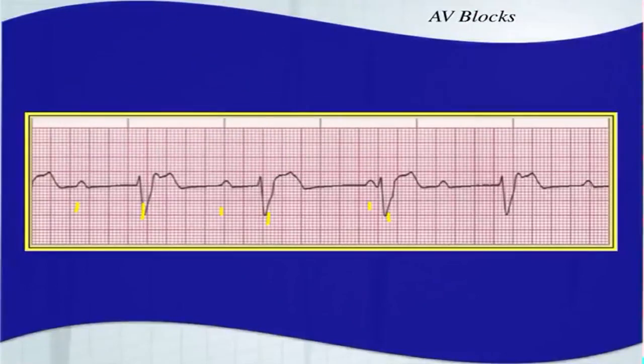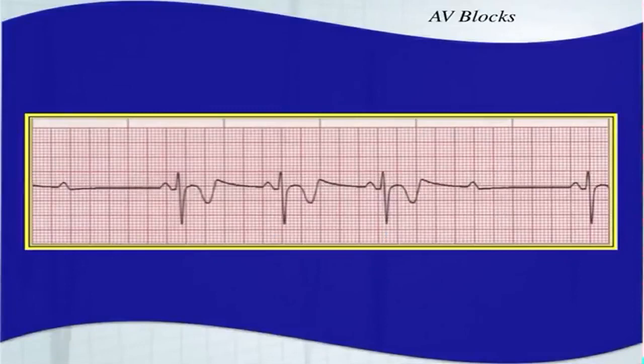Remember I said that those can be wide. Those QRS complexes are wide. That can happen, and that happens because this underlying rhythm is a ventricular escape. Just look at it. It's got a rate of 40 beats per minute. It's wide. It's a ventricular escape rhythm, and you have a third degree heart block there.